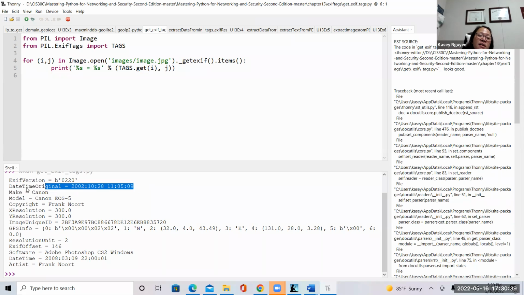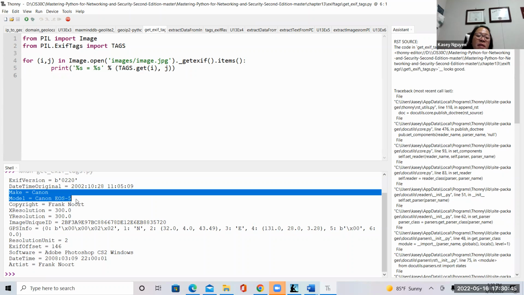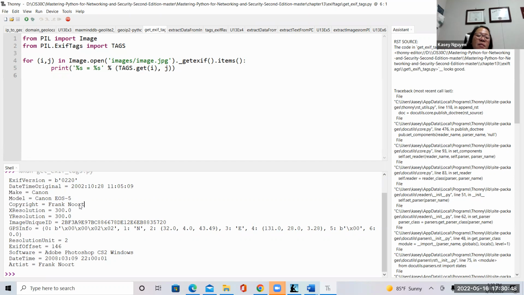So here it shows me the origination time in 2002, the camera model and make, the copyright information, and even some resolution. We do see some of that from the pixel side, and additional tags. The software used is Photoshop CS2, which is many versions ago, and it was modified in 2008, and the artist is the copyrighted author. So you would see it would be a little different.